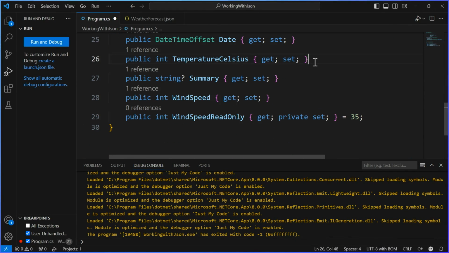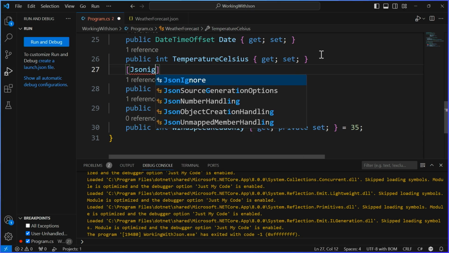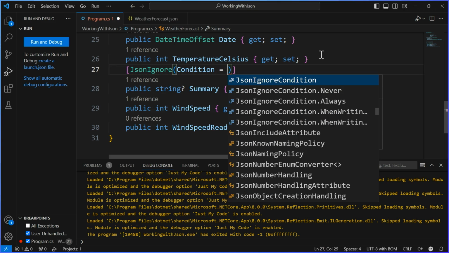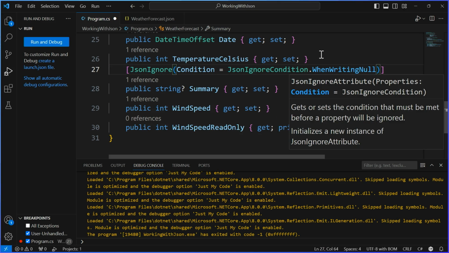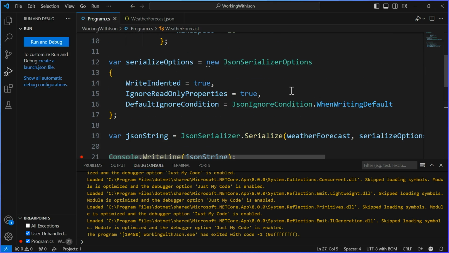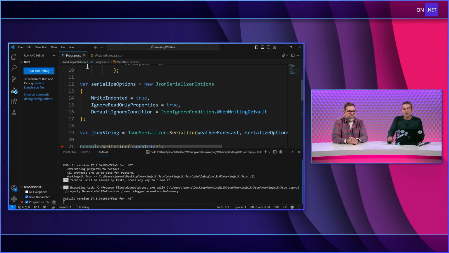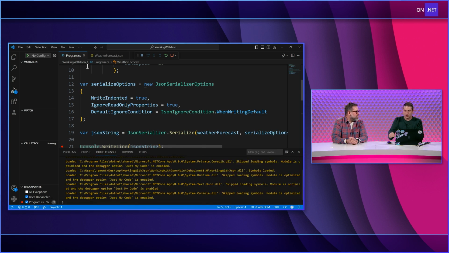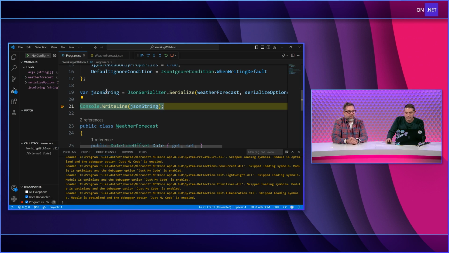So what I could do is come down here and say JsonIgnore, but like we said earlier, we could just blanket ignore it, or we can do that condition, and we can say when writing null, just on the summary. So just like we've shown before when we were doing property names and different adjustments for the different casing, these will be combined. There's the default, but then there's this additional layer on top of it. So now we see there's no summary because it's null.